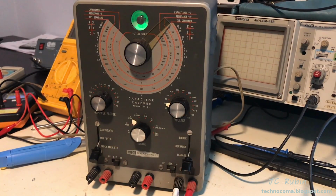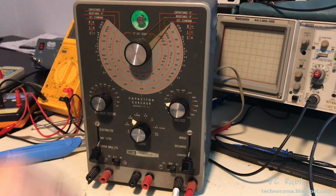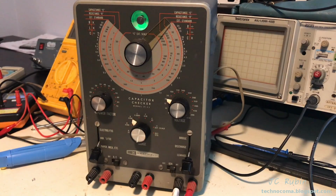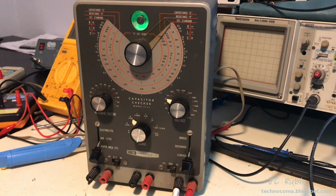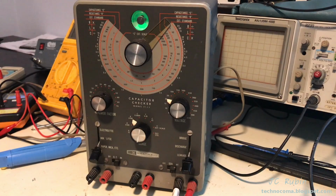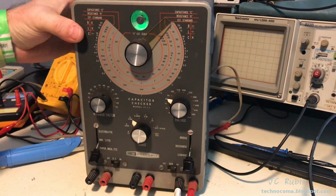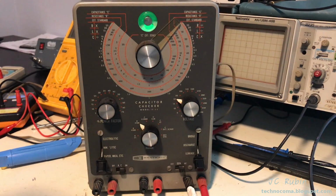I'm trying to see that given time, if it'll open up at the rated voltage. Maybe I'll come back and look at it on the ESR meter, see if it just needed to be reconditioned. So we could see that there is a high current flow at 25 volts at the maximum voltage. So I'm just going to walk away and come back in about 10 or 15 minutes. We'll see what we got.